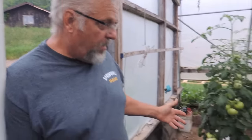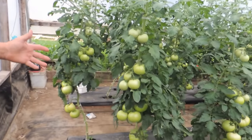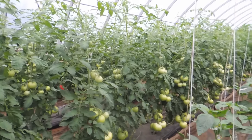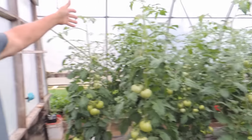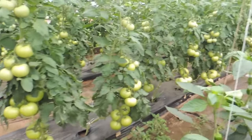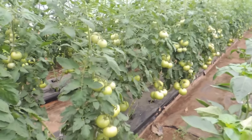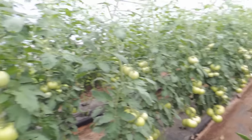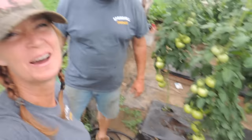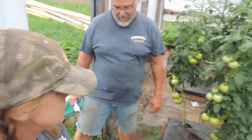You can sure see what we've got here as far as production — we're getting lots of tomatoes. Compared to the greenhouse we're going to go to next, it's hard because we planted a month apart. We only just built the other greenhouse and planted it about seven and a half weeks ago. Our season's just starting up here in Northern Ontario. Wayne gets a little panicked about why they aren't ripening — we go through this every single year — and then everything starts ripening and he's like, what are we going to do with all these tomatoes? We don't have a problem getting rid of them.